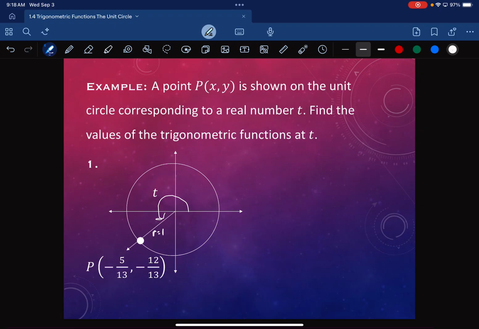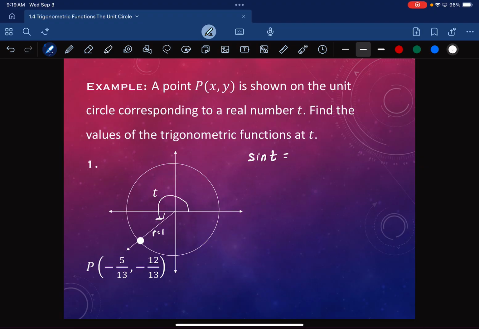This is a point on the unit circle, corresponds to the real number t. We're going to find the values of the trigonometric functions. Okay, there's 6 of them. Write small because you need lots of space at the bottom for the next piece we're going to do. It's going to be much more space intensive, okay? So we're going to talk about sine first. Oh, and it's t, so I'm going to do sine of t. It's telling you that the angle is t on this one, so we'll do sine of t. If that really bothers you, change all the t's to thetas and call it sine of theta.